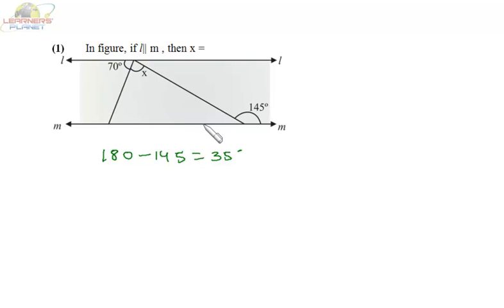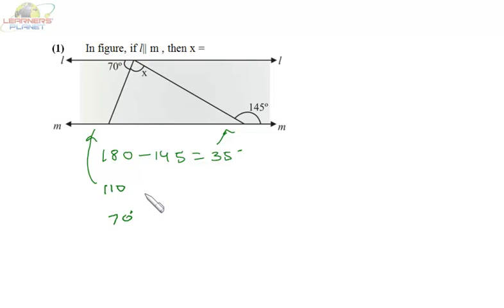Now we can also calculate this angle. Since both the lines are parallel, this angle and this angle, both of them are interior opposite angles, and their sum should be 180. So if this is 70, it has to be 110. So this angle is 110. Now this angle is 110, and this, both of them are further linear pair. So if it is 110, it will be of 70 degree. So we can say that this angle will be of 70 degree.